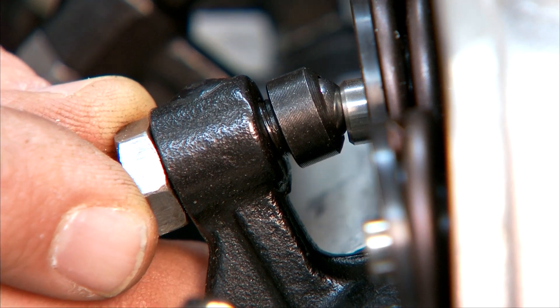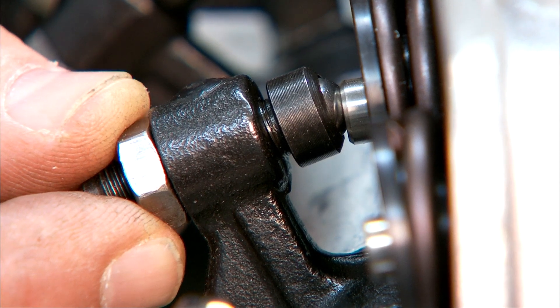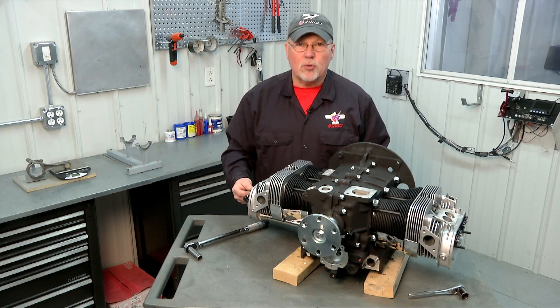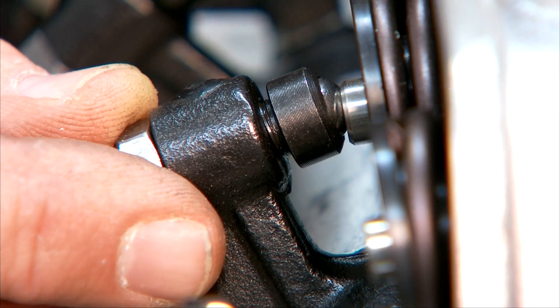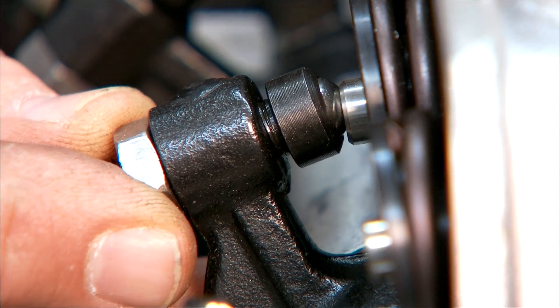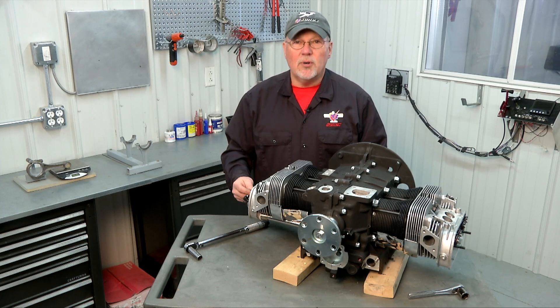You can adjust this primarily by changing the amount of shims on the head before the rocker shaft is installed. You might add or subtract a shim underneath the rocker shaft to change the alignment slightly. If it's a more extreme case, you may have to disassemble the rocker shaft and change the spacing of the shims on the rocker shaft itself. Typically you'll be able to align them without disassembling the rocker shaft, but sometimes you will need to move one or two shims on the rocker shaft to get proper alignment.